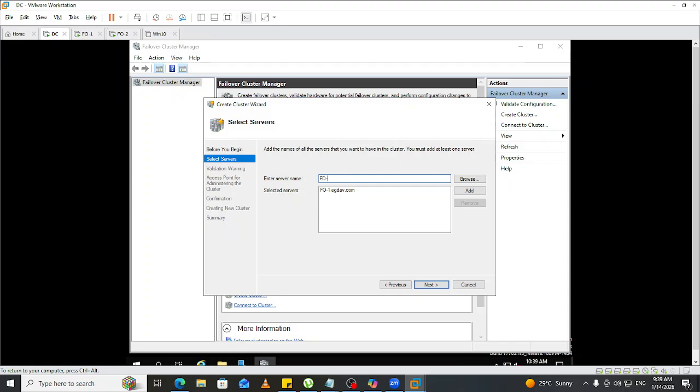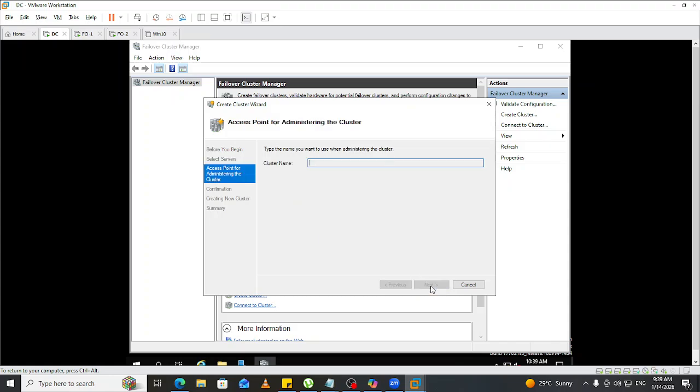Failover 2.exdev.com. I'll add this one too, and then move to next. So now we have to give it a name.